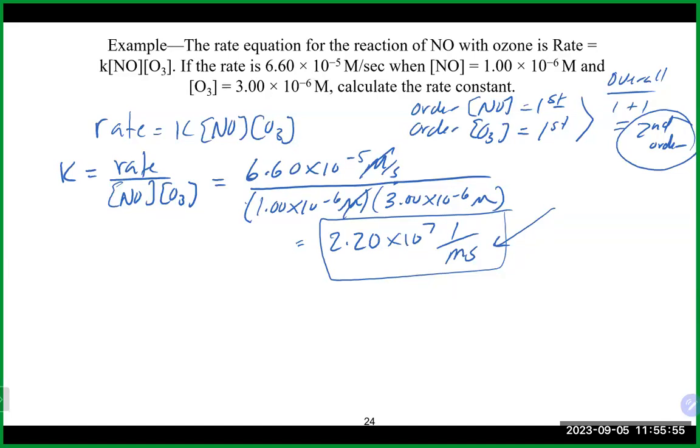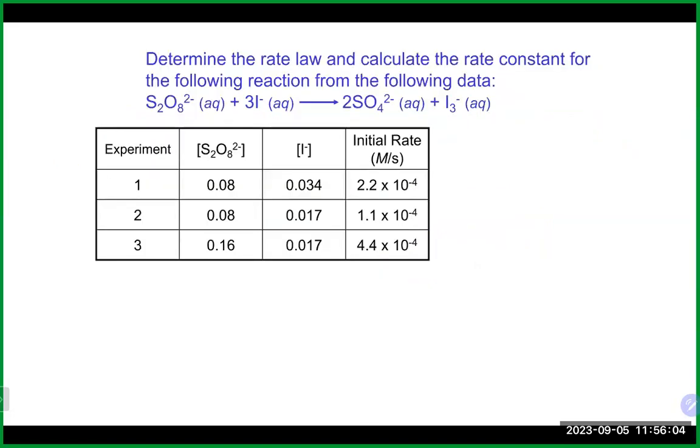All right, so that's a fairly large rate constant, right? Which means the reaction is probably going to occur relatively quickly. So why don't we try one here? Using the data from these experiments, we want the completed rate law, we want the orders, we want the overall order of the reaction, and we want the value of the rate constant.